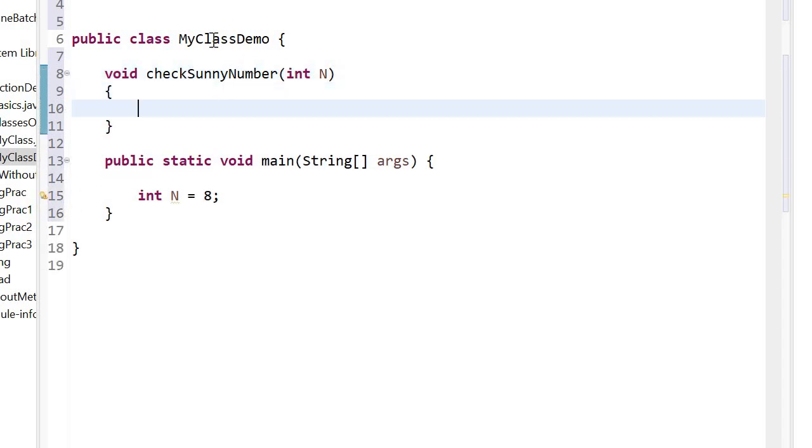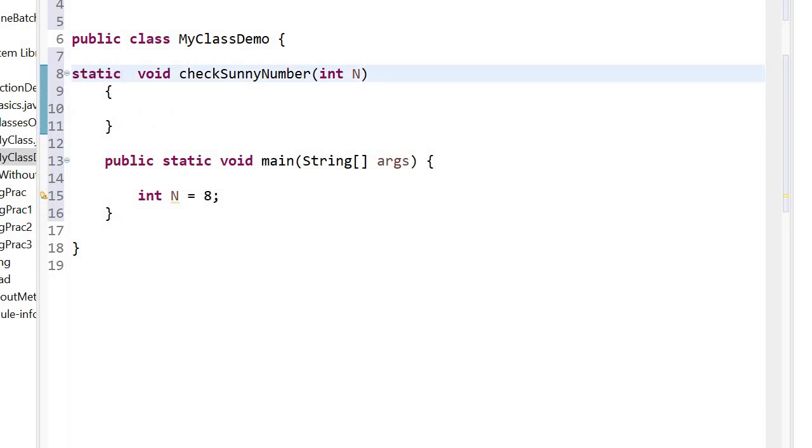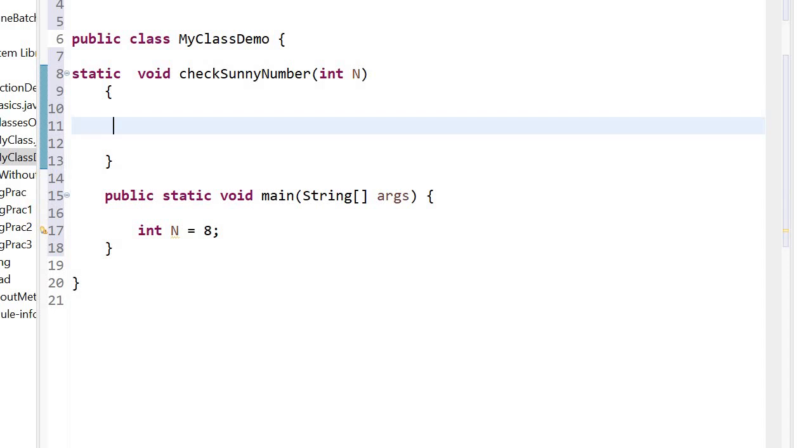Rather than creating an object of the class and then accessing this method, I will be making this a static method. Okay. Please have a look. Now I will check if n plus 1 is a perfect square. How am I going to do that? I will write it down. Well, I have to write the condition.